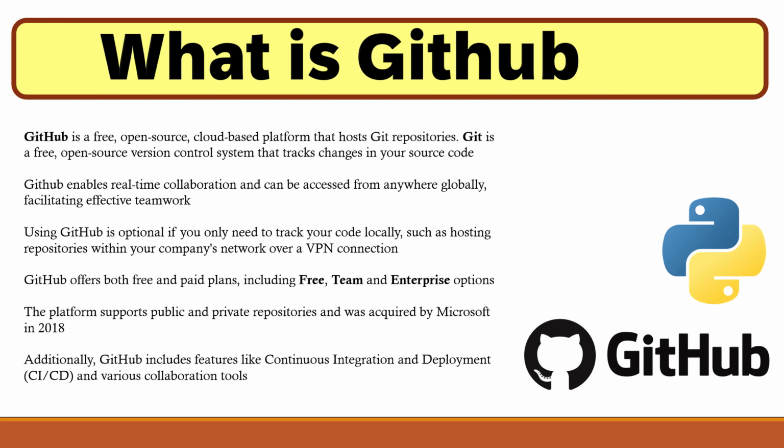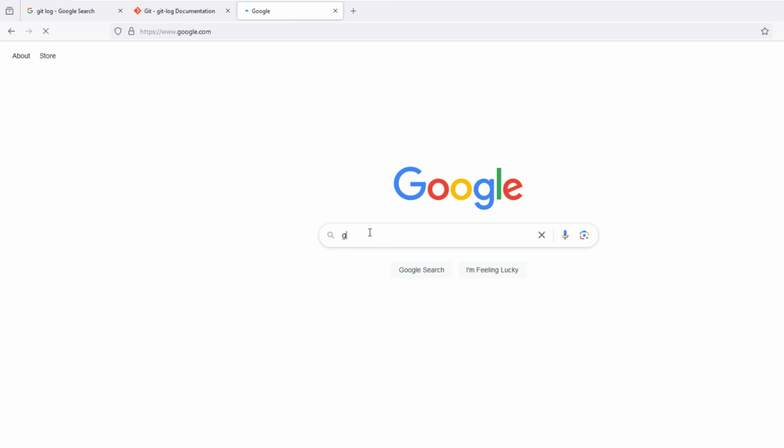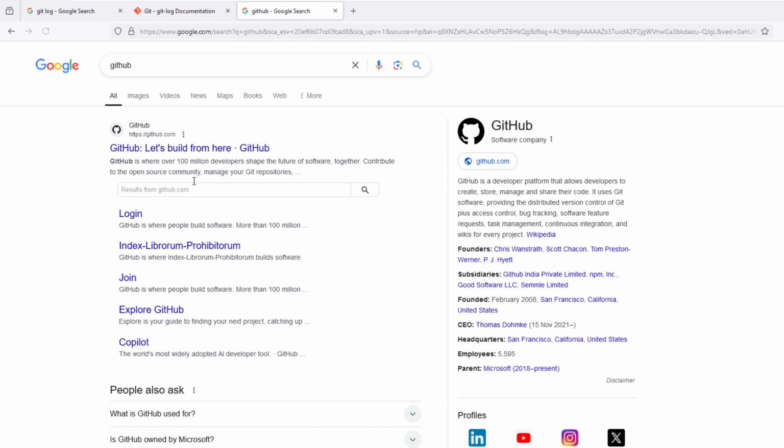Let's go ahead and create a GitHub account. And once we create a GitHub account, let's go ahead with creating a new repository and connecting this new repository in the cloud back to my local Git environment on my local machine. The very first step is to create an account on GitHub.